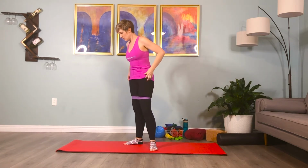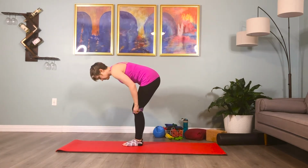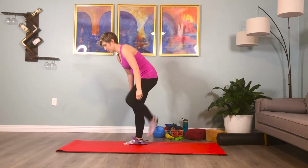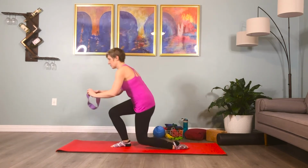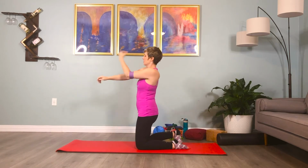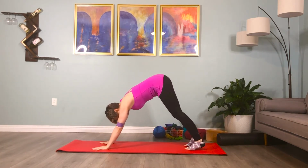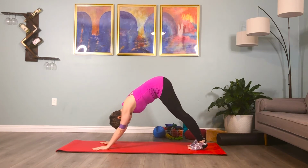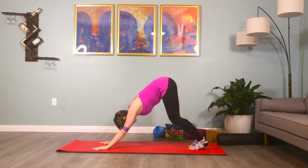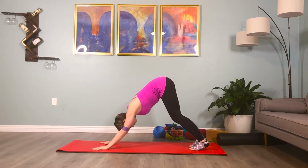From here, take that band off. I want you to take it off and bring it above your elbows again. You're going to find your way onto all fours, hands and knees, and we're going to pull back into a down dog position. So we got that second to heaviest band on our upper arms. Bend the knees a little bit and see if you can extend your tailbone up to the sky, arching your back a little here. Drop the head, relax the neck. You can actually push the forehead a little into the band around your arms if it hits it.